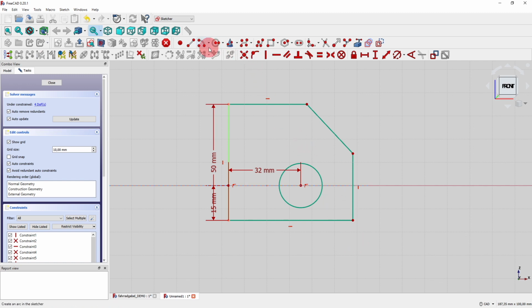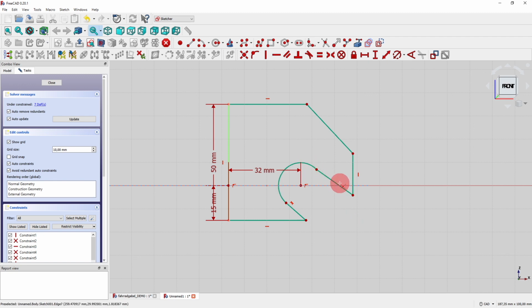The next thing we do is just draw two more lines, like here and here. And now let's make excessive use of the trim command, trim, trim, trim, and trim.